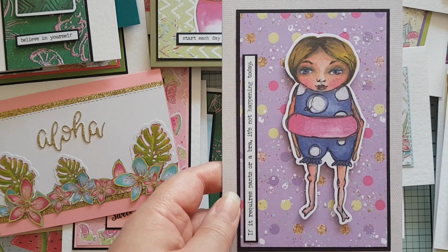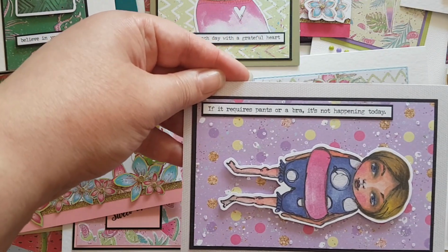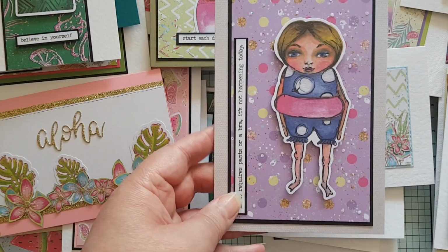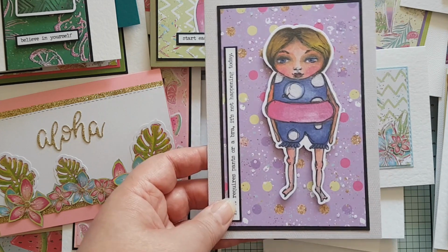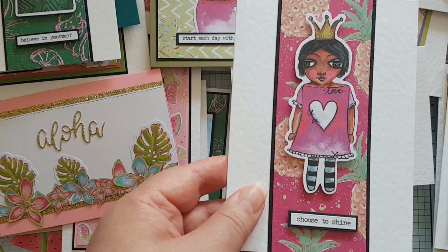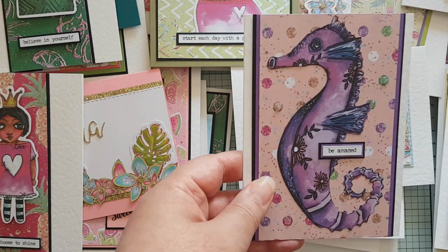This one, I also have the snarky set of these things, and this one says, if it requires pants or a bra, it's not happening today. And I'm actually working from home during this sort of lockdown period, and that's my sentiment exactly. And then this lady, choose to shine. Some of these just coordinated so well with the paper.